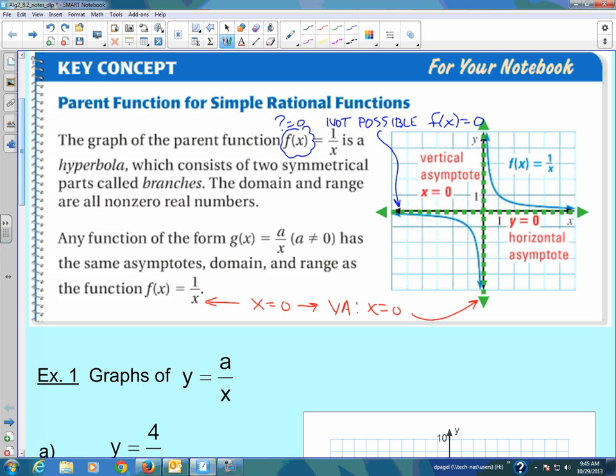And then we get these sweeping curves in here, which are known as branches. That's what these guys are called, branches. There's one there, there's one there. And you draw them from plugging in some x's and finding some y's. And that's what we're going to look at here.